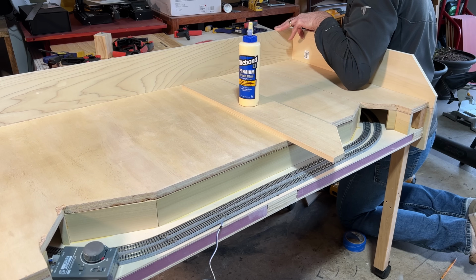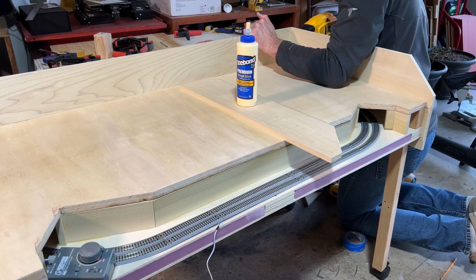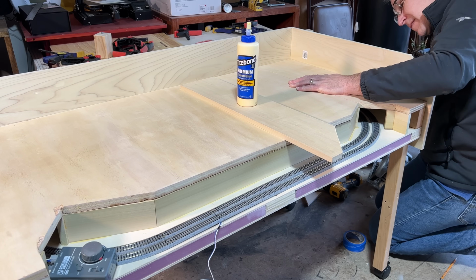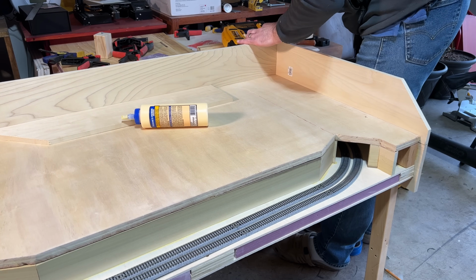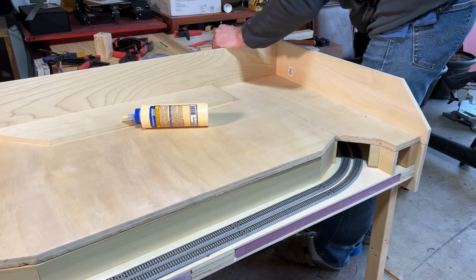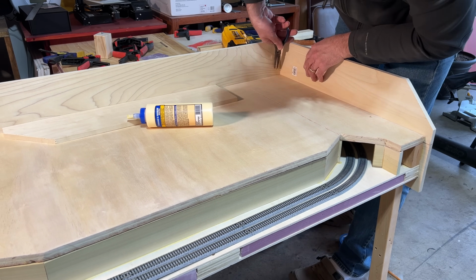And to attach the side pieces, I applied glue along the edge of one side, and then again used my brad nailer to secure everything while the glue dried. A couple of nails did end up poking out the back sides of the back board, but it was easy to come through and just break those off with a pair of pliers. Then I'll come back with some wood putty and fill in those holes later on.